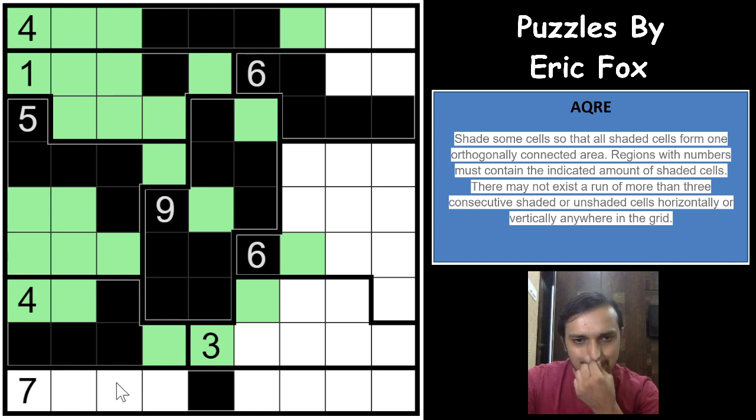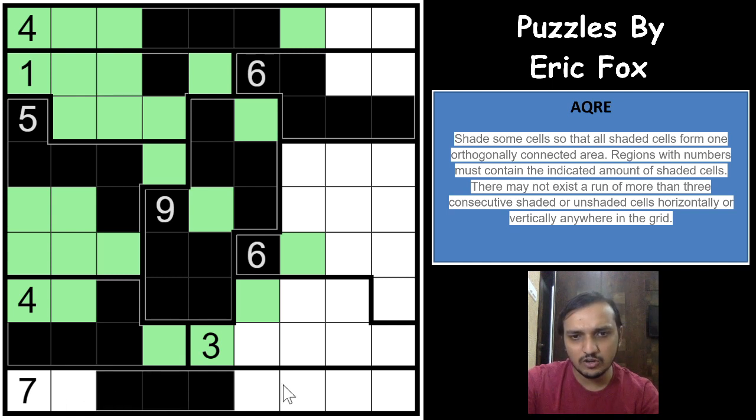And now we can directly say that this group of shaded cells cannot come out this way, right? So there is a blockage somewhere here that will block this group of shaded cells to go below the grid, and it has already gone from above the grid, right? And okay, something here I'm missing. It seems to be a difficult one now. Let's see if I am getting anything here.